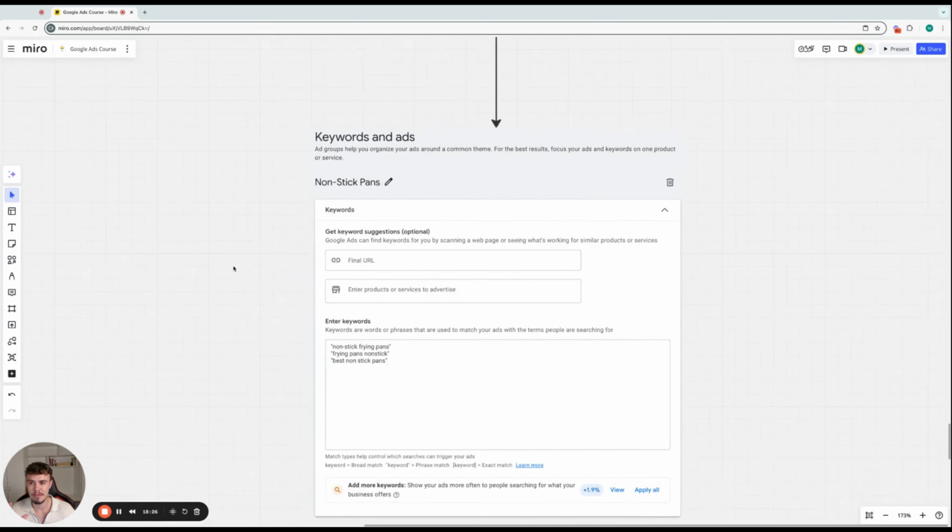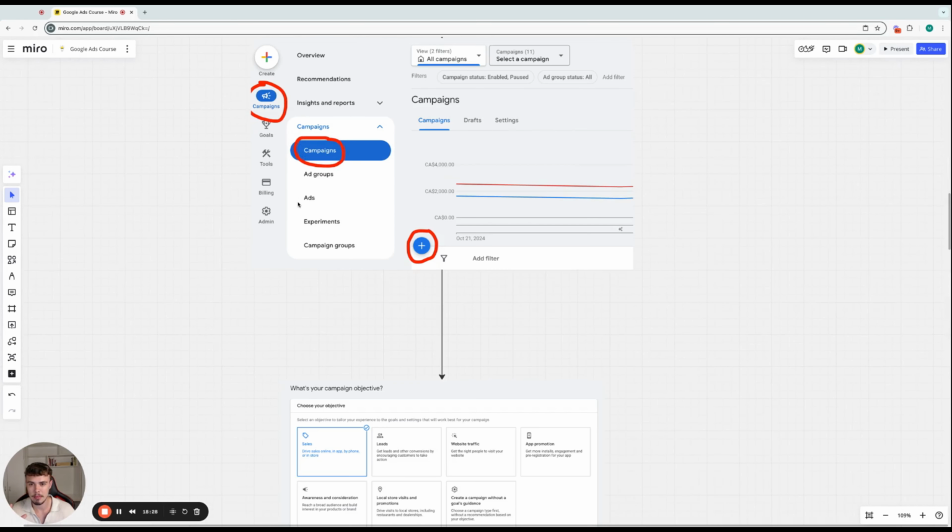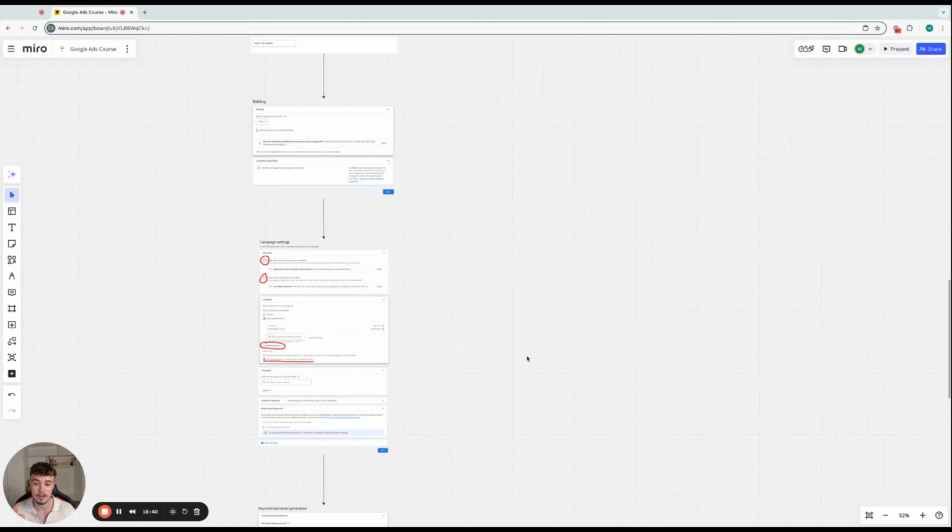Negative keywords you will find, I'll quickly show you, if you go back up here and you go into ad groups and then you click into the ad group, it'll take you to the keywords, which you can also find in a keywords tab a little bit further down the left here. And you head into one of these tabs that looks similar to this. You'll have an option for negative keywords.